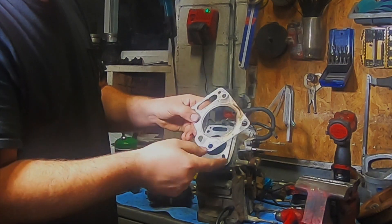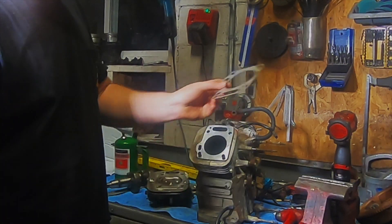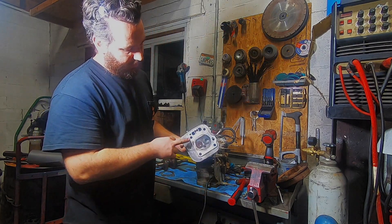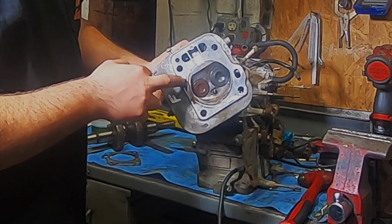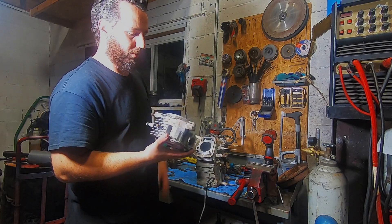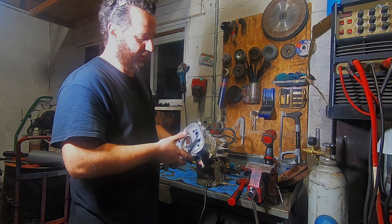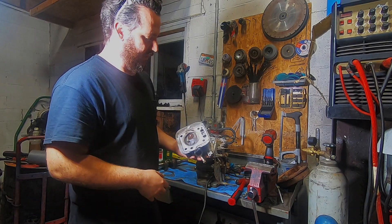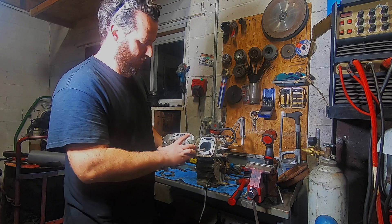You can see here we're blowing compression out the side of the gasket, and this is actually on both heads. Looking at the head, it's pretty obvious you've got a low spot here. We have all this carbon and oil buildup here. I've done a couple of Kohler Command V-Twins and I see literally the exact same problem on them — though it's a different design, the Honda has this problem as well.